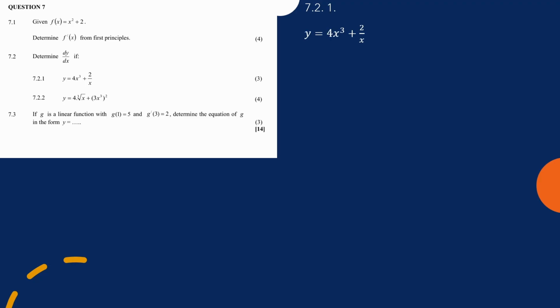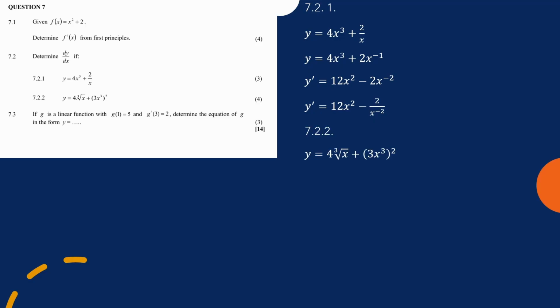But first, I'm going to write my equation in the form that will be easy for me to differentiate. Doing that, I will write it in the form of y is equals to 4x cubed plus 2x to the power negative 1. We know that x on the denominator can go into the numerator, but when it climbs up, it changes the exponent of the power, and hence the power of 1 becomes negative 1 now. And now that function is nice and easy. I can differentiate it quite simply, and doing that, I will have y prime is equals to 12x squared minus 2x to the power negative 2, and bringing back my function into the form that I found it in, I'll have y prime is equals to 12x squared minus 2 divided by x squared.